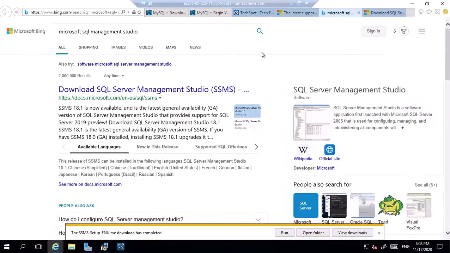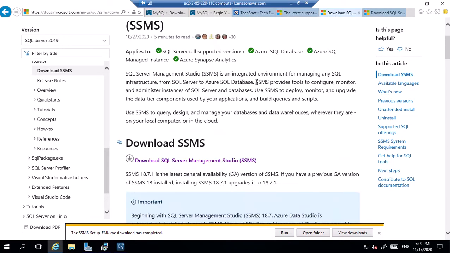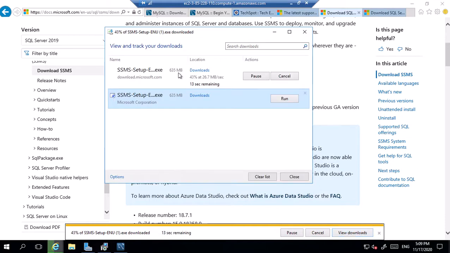Once you click on this link, it will take you to another link, and from here, as you can see, this is to connect to a Microsoft SQL database managed instance, and also you can connect to the analytics services as well. All you need to do is download here. You can just save the file, or you can run it from the setup. So I'm going to save this here. Once it is downloaded, all you need to do is run the Management Studio setup.